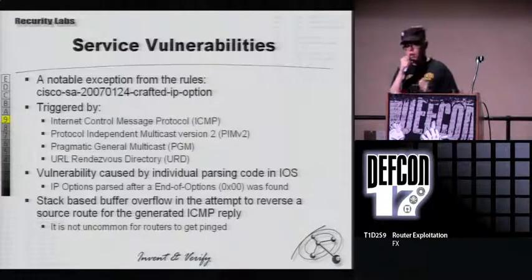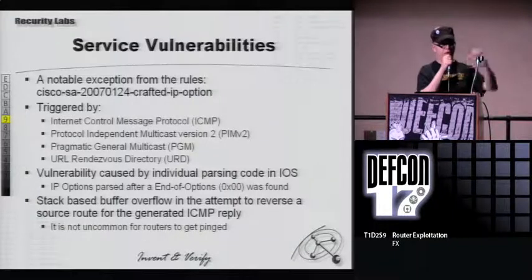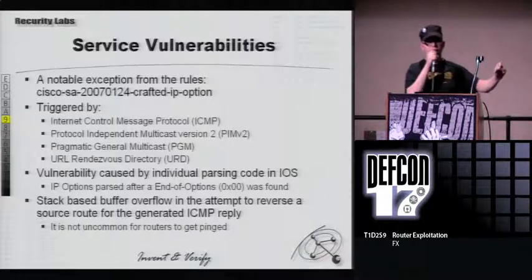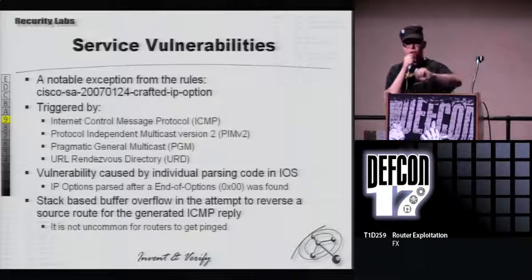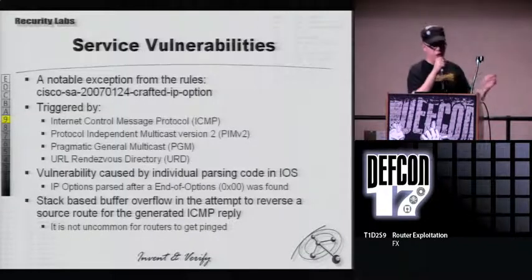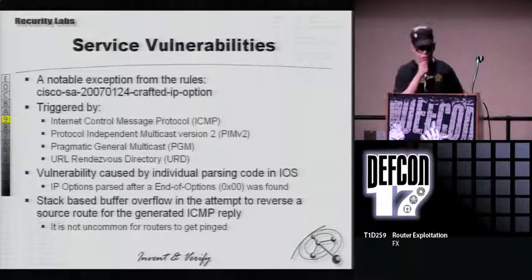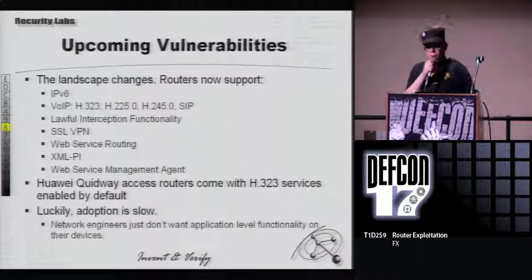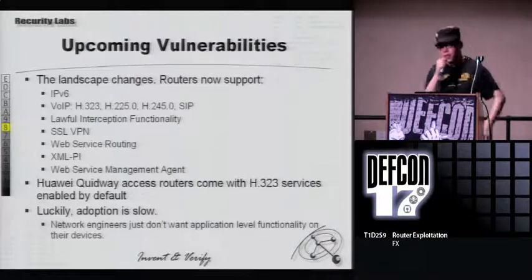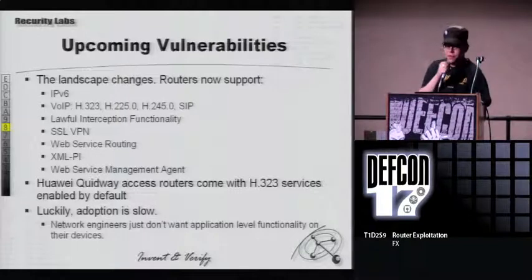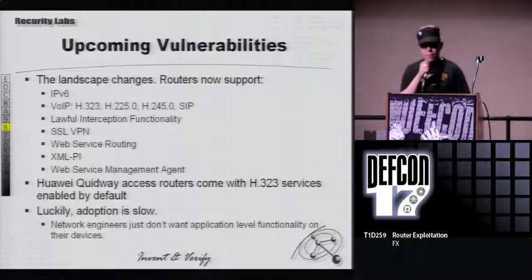Funnily enough, they also do that when you actually put a stop option in front of it. So it actually says end of option, so any sniffer, any IDS sees no options. And anything else is Cisco and sees a buffer overflow. The good thing is, from an attacker point of view, that people invent stuff and they don't do it right, and then they put it on routers.